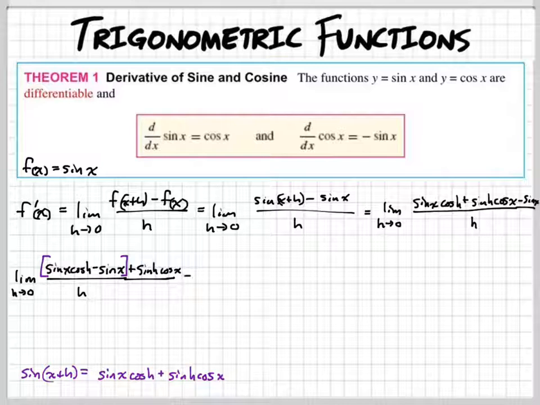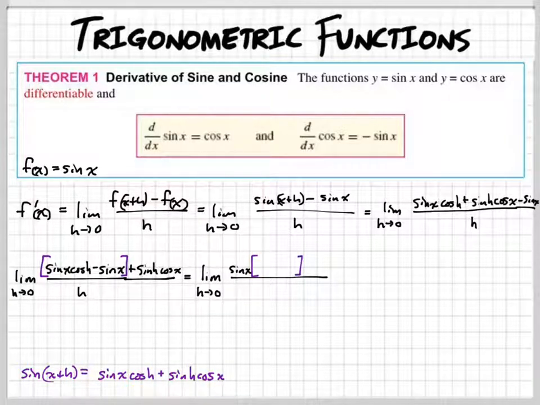I'm sorry, guys, I'm writing extra because I really want you to try to follow me. Some of you guys can probably skip writing this, and you could write what I'm about to write right here. So I'm taking out a sine of x. What's going to be in those parentheses now that I take out a sine of x?